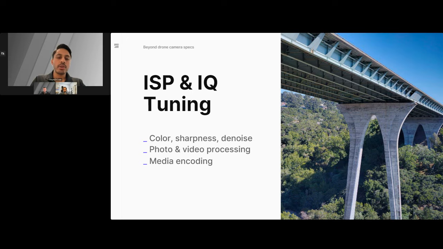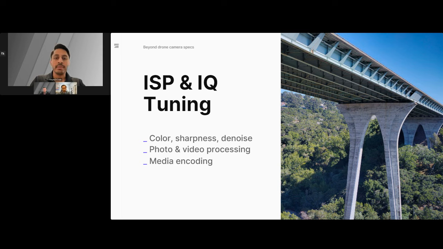In addition to our thermal and EO cameras, our image signal processing, or ISP, and image quality, or IQ, tuning plays a significant role. Throwing the right cameras into a sensor package is one thing, but there is an enormous amount of work that happens after that, our ISP. This is another area where Skydio separates ourselves from our competitors. Fine-tuning and pixel peeping to get accurate color, as well as balancing denoising and keeping the correct amount of detail.